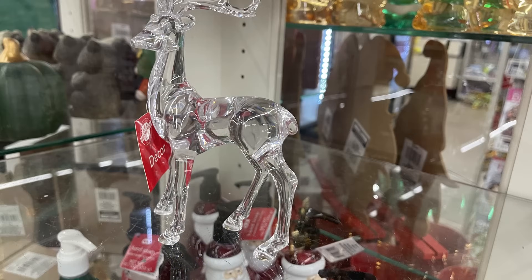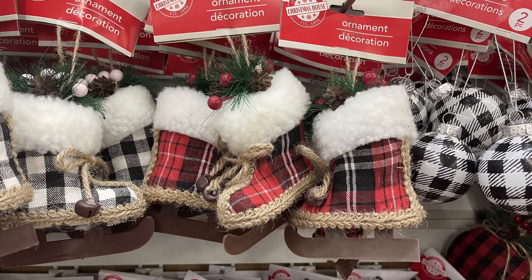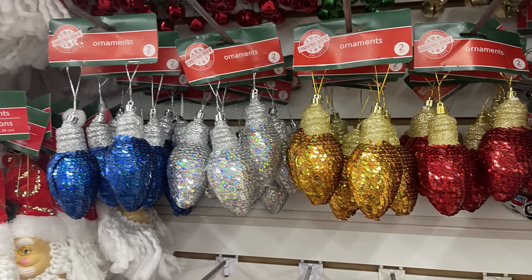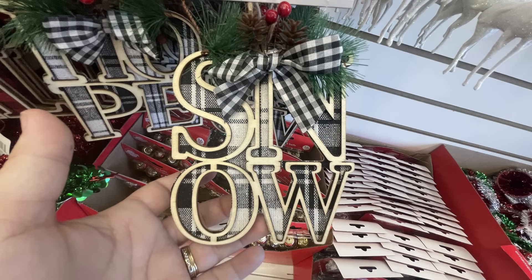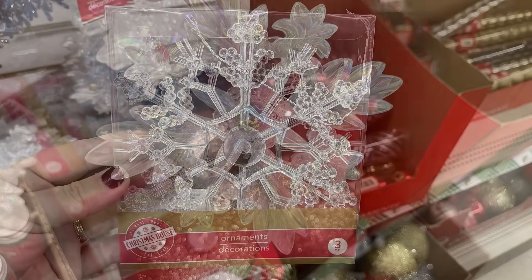Faux glass deer are back — those are super popular. There are lots of fun ornaments like stars, decorative ornaments that look like miniature ice skates in black and white or red and black, sequin light bulbs, noel hope and peace signs with a little bit of greenery, berries, pine cones, and a bow at the top with layered wood and buffalo plaid. There are also some really pretty snowflake ornaments.